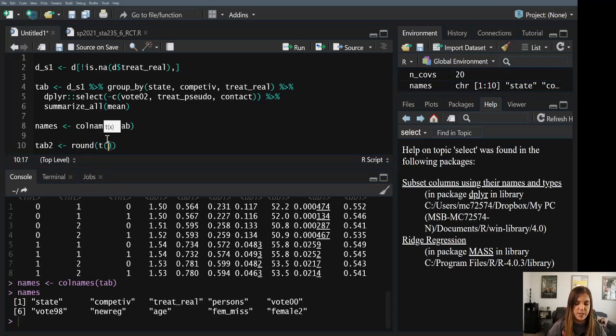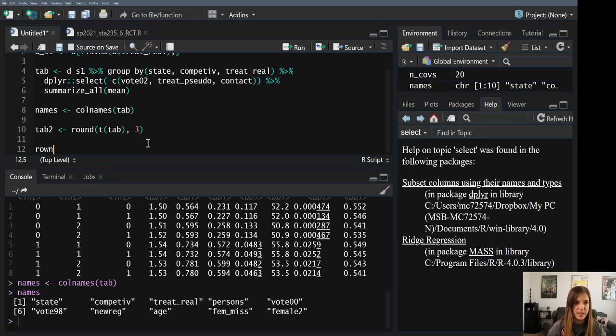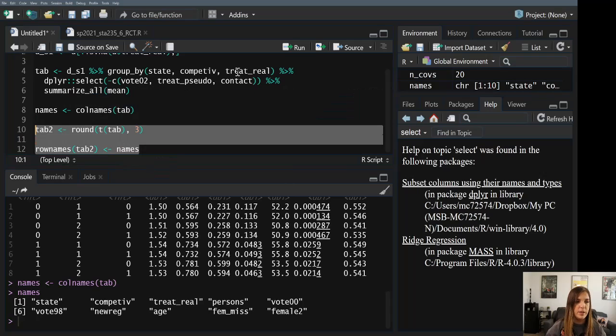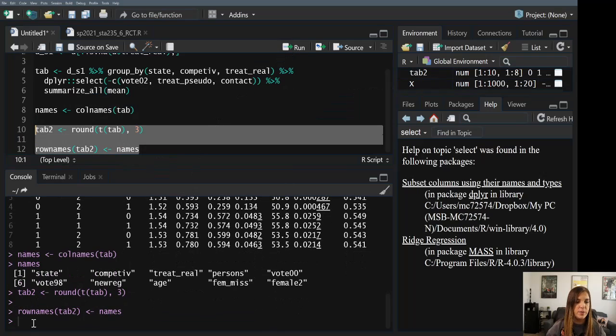And I'm going to transpose it. That's t, t is transpose of a matrix. And I'm going to actually round it because I think that there's too many digits here. Okay, so let's say 3 digits. And then I'm going to say that the row names for tab 2 are going to be what were the column names from tab. Okay, great. So let's run those two.